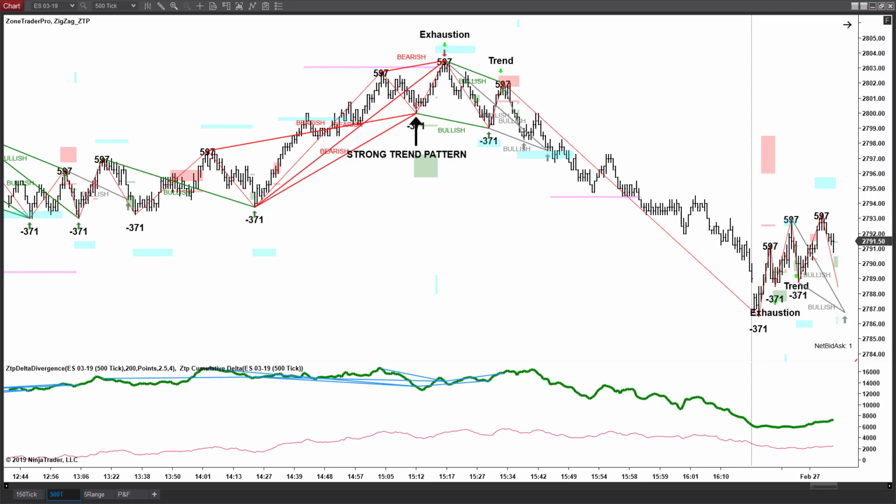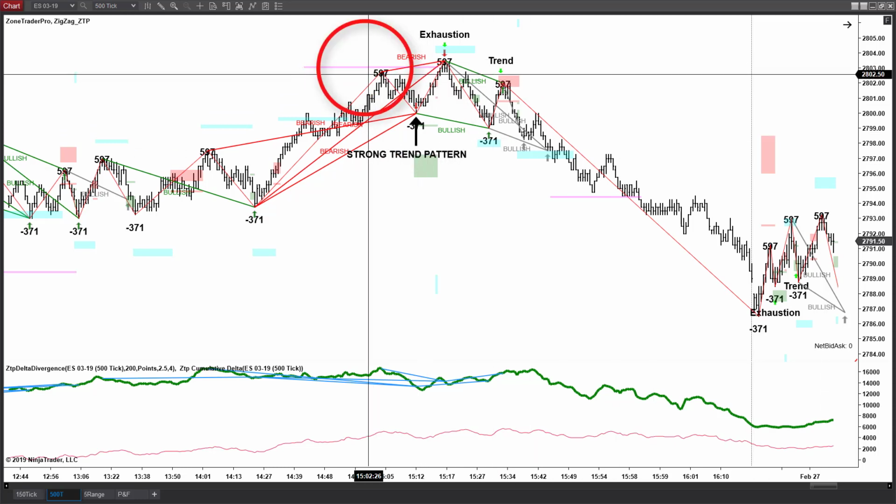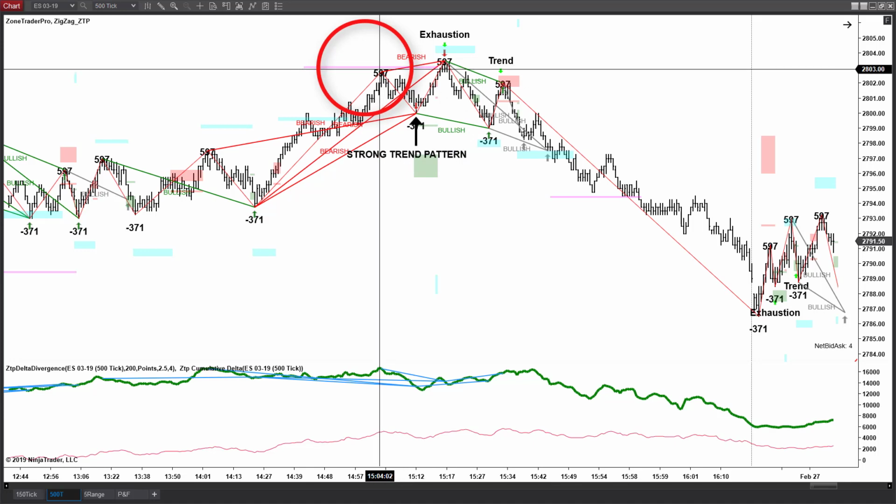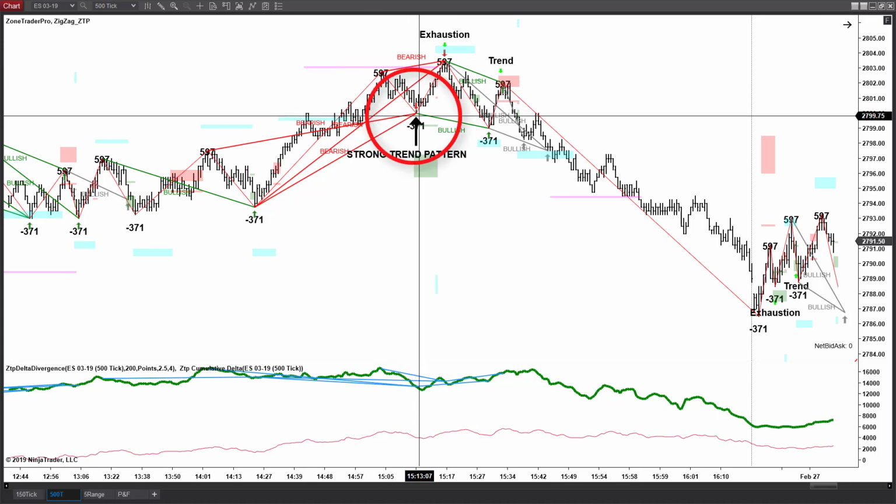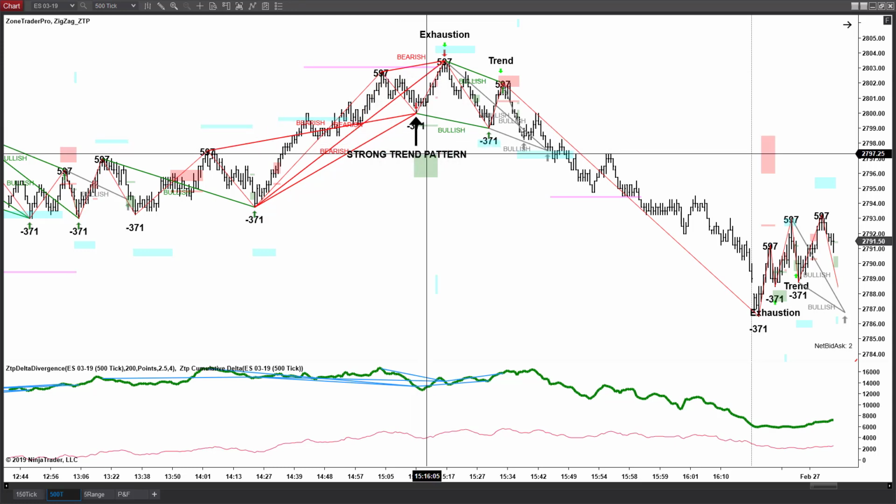An example of this is this pattern here, which is a strong trend pattern, which occurs when we trade up to this pink zone here, and then we retrace back to the minor area of support. The reason that these patterns weren't included is because the market can trade all the way down to the intermediate zone down here, and we could still have a valid trade.